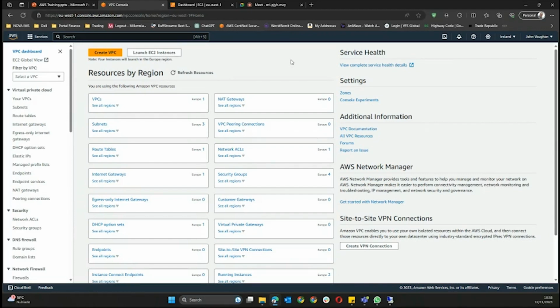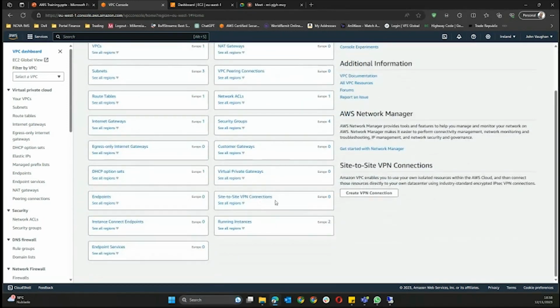Earlier, I talked about VPNs and how you can use that to connect to different servers across different regions. If you scroll down, you see something called site-to-site VPNs. If you are a networking person, you would know what that is. It's a type of VPN that you set up to communicate with different branches in different regions, which is what you would set up if you want to communicate with your servers or your services in other regions.